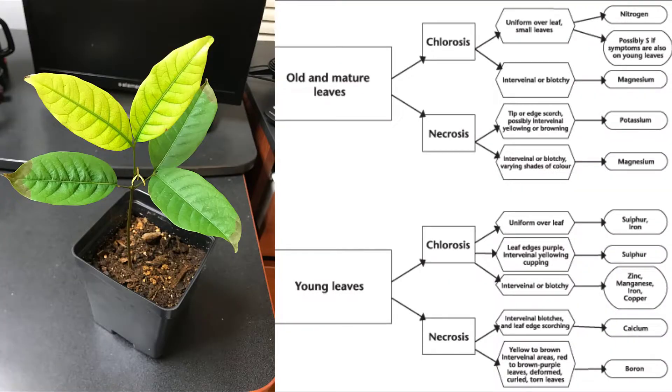Using this small rambutan tree as our example, let me teach you how to use this chart to identify nutrient deficiencies. First, we need to choose whether we're looking at the young leaves or the old leaves and where the problem is. In this case, it's our young leaves — the newest leaves — that have the issue. Going to the next level of the chart at young leaves, we either choose chlorosis or necrosis. Chlorosis means yellowing of leaves, or lack of chlorophyll, which is what makes leaves green. Necrosis means dead or brown leaves. In this case we have chlorosis. Moving to the next level, we look at where the chlorosis is on the leaf — in this case it is in between the veins, but not in the veins themselves. You can still see the veins are green. So that selection is called interveinal, or between the veins.